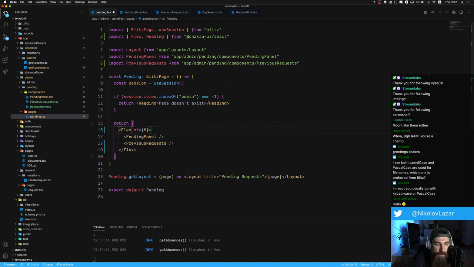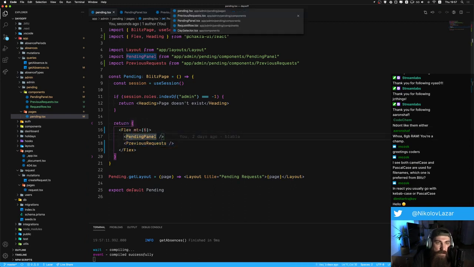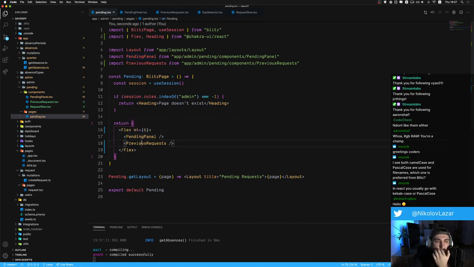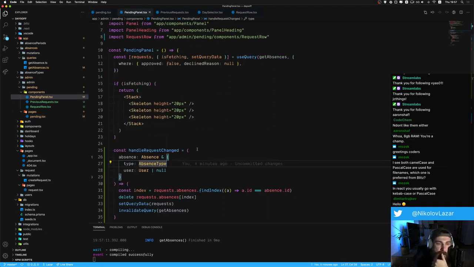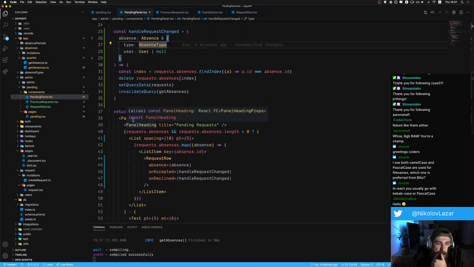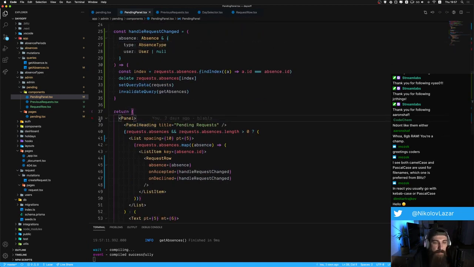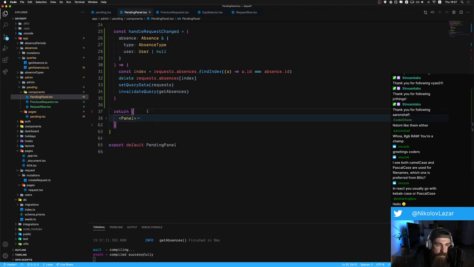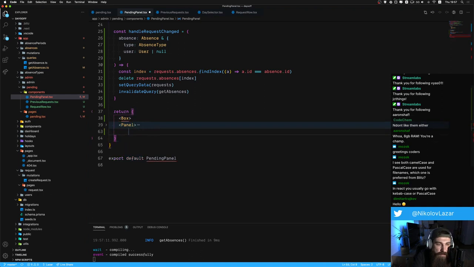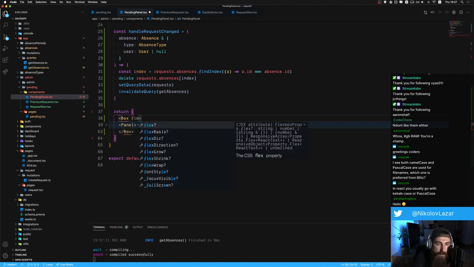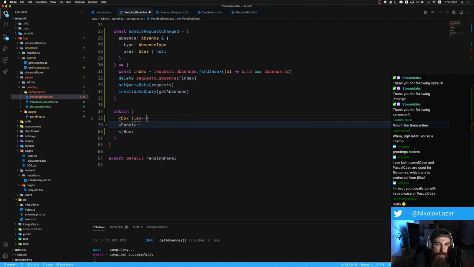No. Nope, that's the issue now. Now pending panel and previous request need to be wrapped in a Chakra box, because we would like to set that box a flex of 1.